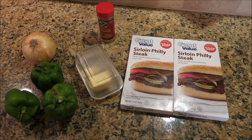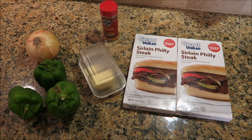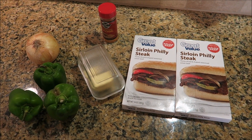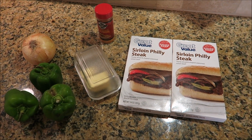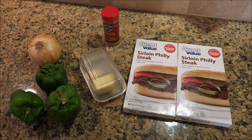Okay, and I think the last thing I'm gonna prep for our freezer meals is the Philly cheesesteak. I'm seriously out of room in my freezer. Hopefully I'll have a chance to kind of give you like a little deep freezer tour of everything I have cooked and kind of how I stored it in our freezer.